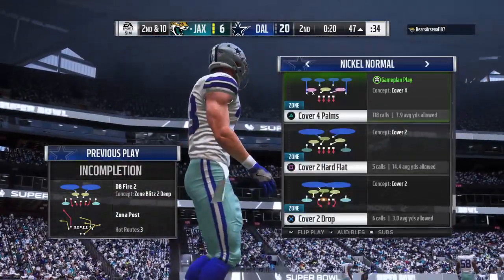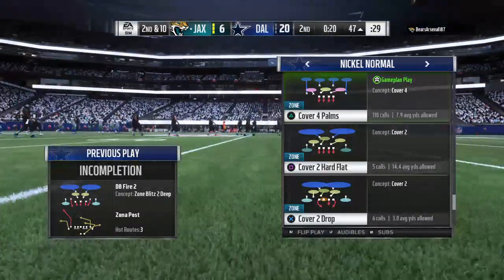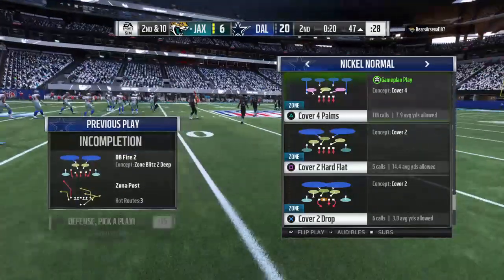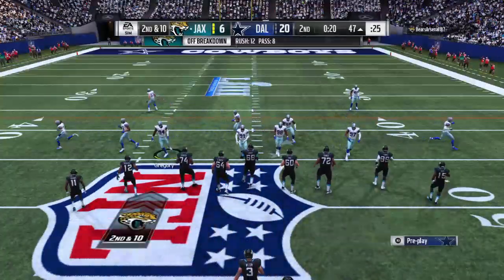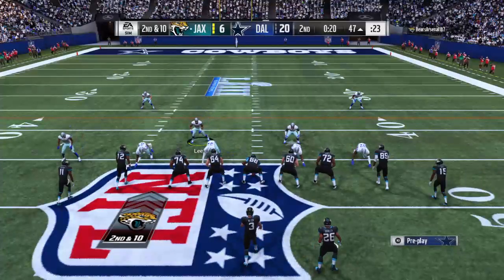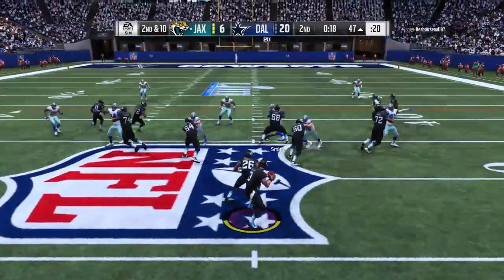Well, he kind of forced that one there, didn't he? It's almost like he predetermined where he was going to go with the football. Yeah, he wasn't really going through progressions. He wanted to go to his top guy. You do that against this defense, they'll make you pay, won't they? Yeah, they certainly will. They react very quickly to the thrown football. An incomplete pass on first down. That leads to a 2nd and 10.